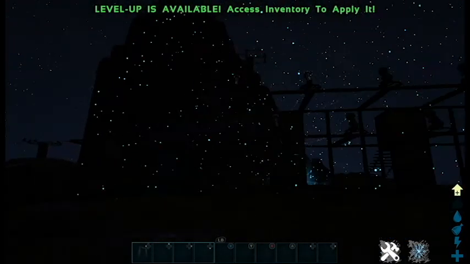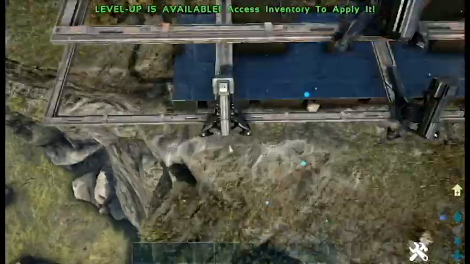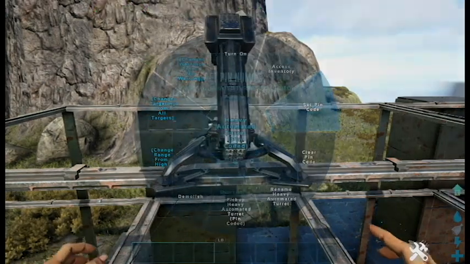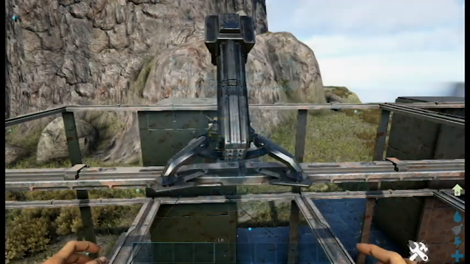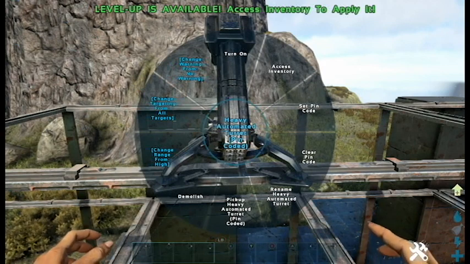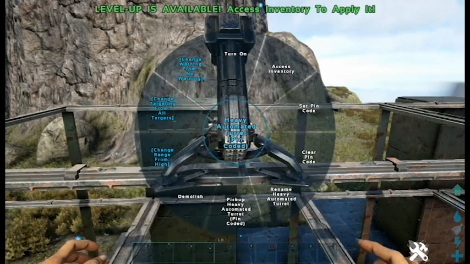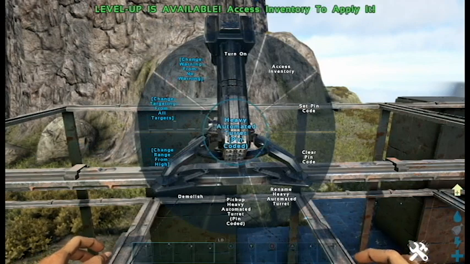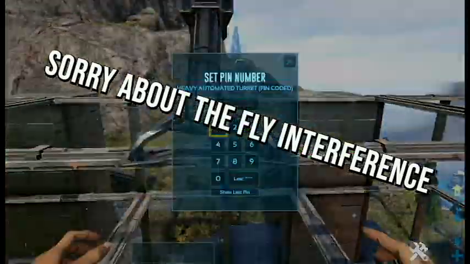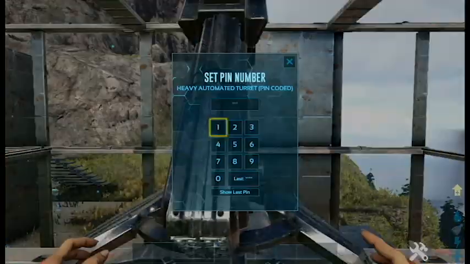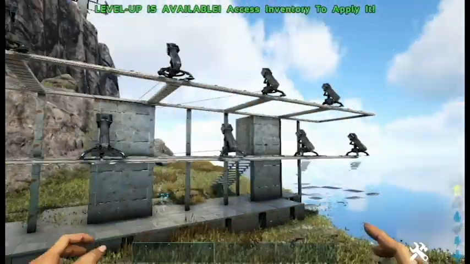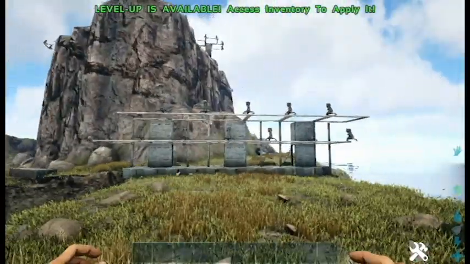Okay, so now we're going to go ahead and set the turrets to the pin code 1111, just like we set the sensor. And I'm just going to do all those real fast. And these are the settings I have the turret on right now. I just have it on all targets and range is high, so that you can see kind of what it's going to do here. Okay, now they're all set, and it looks like the turrets are off. So you've got the whole turret tower, and all the turrets are off.